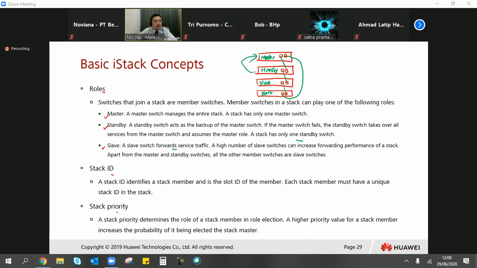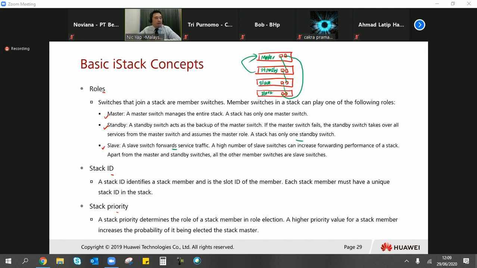A higher number of slave switches can increase the forwarding performance of the stack, because every time you forward, you need to get permission from the master. The master says, oh, you can send out from there, and you send out. That's why when you have a large number of slaves, it will increase the forwarding performance. So that's why I said the maximum is up to 4 of them.